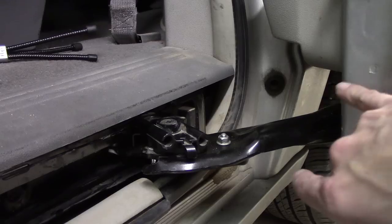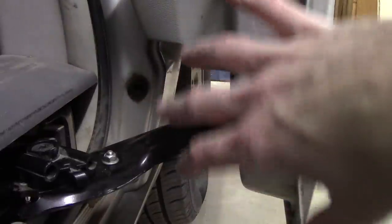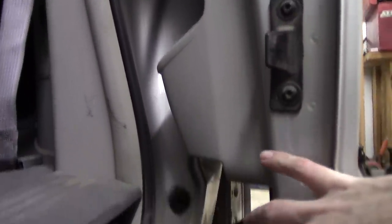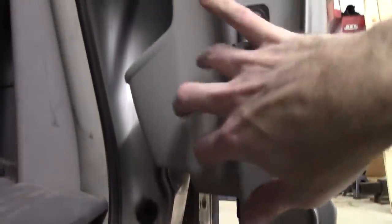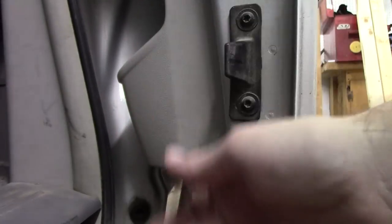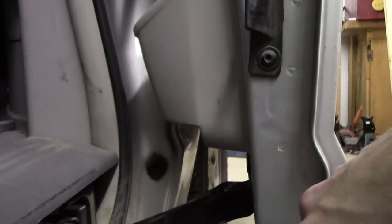There are, I believe, two or three nuts that are in the door itself, over inside of here. Now, I really don't want to have to remove the entire paneling of the door just to get to those. So what I'm going to try to do is shim this lower portion of the door and move it out enough for me to get in there with a ratcheting wrench and remove those two bolts. That way I don't have to take all this side panel off. I really hate to do that, so I'm going to attempt it.